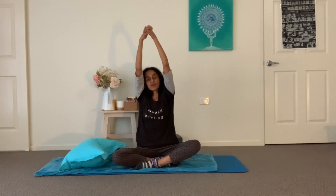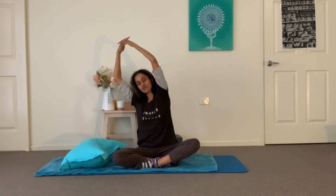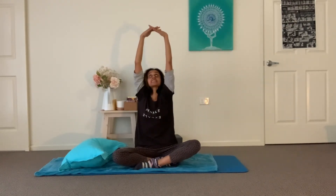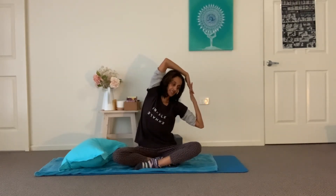On the inhale, reach the arms up like you're greeting your day; on the exhale, hands to your heart space as you empty the breath. Inhaling, the arms peel out to the side and then reach up — the gaze can follow. As you exhale, hands to your heart space. Interlace the fingertips; on the breath in the arms reach all the way up. On the breath out, stretch to one side — floating the arms over. Inhale reaching up tall, stretching out that spine first thing in the morning; on the breath out over to the other side. Let's do one more on each side.